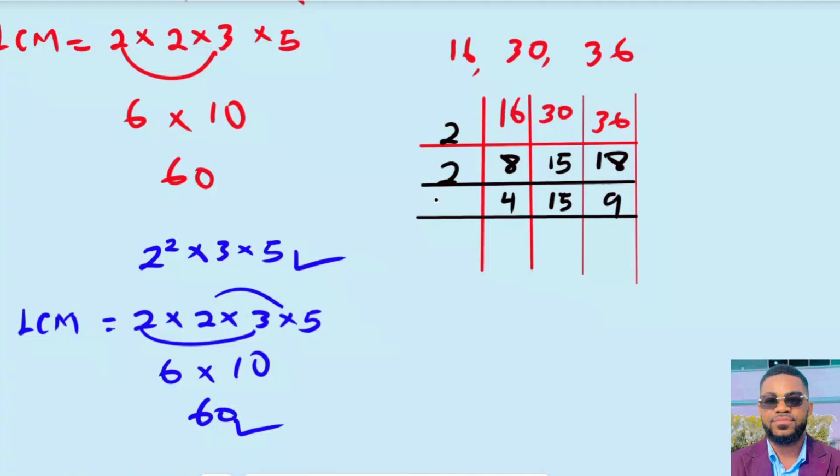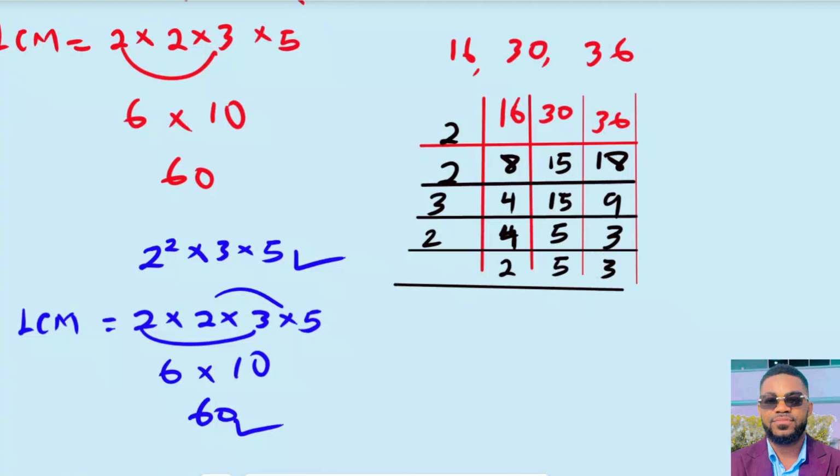So let's think of 3. So 3 goes into 4. That's not possible. So write the same 4. 3 goes into 15 5 times. 3 goes into 9, 3. Can still simplify this one. Now let me think of 2. 2 goes into 4 2 times. 2 goes into 5. That's not possible. Write the same 5. 2 goes into 3. Write the same 3. You have to still simplify.